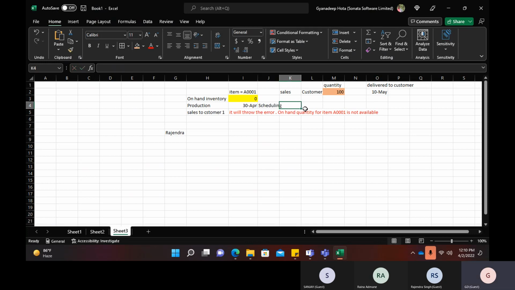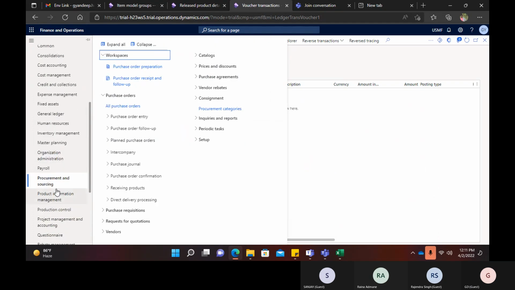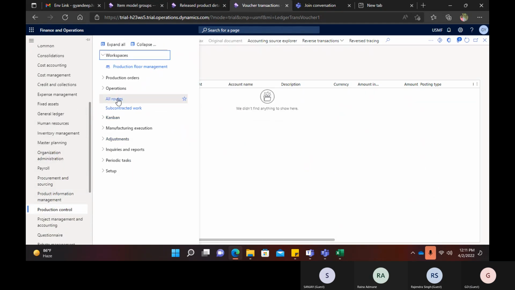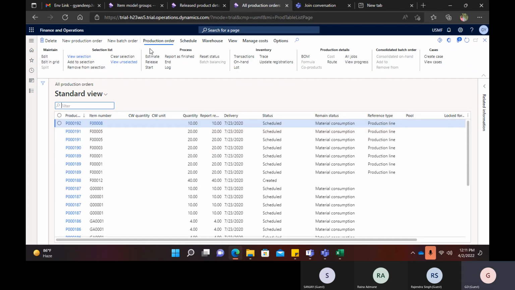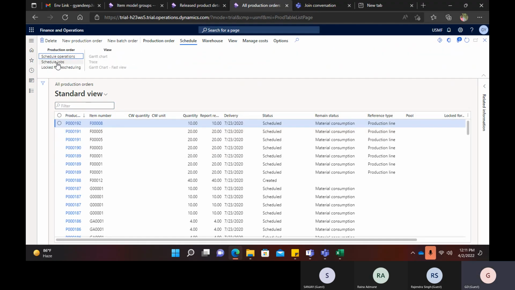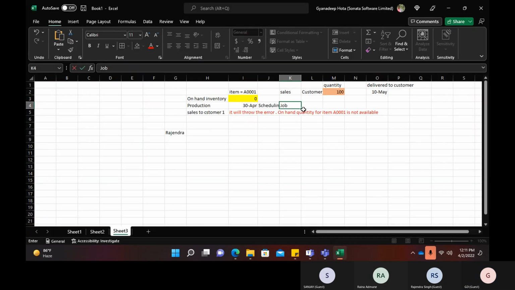There are two types: job scheduling and operation scheduling.